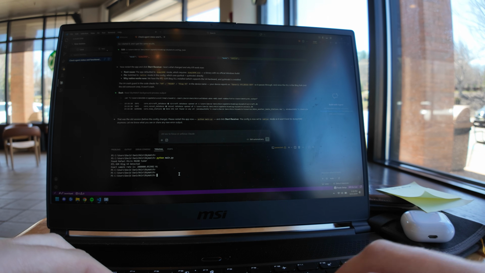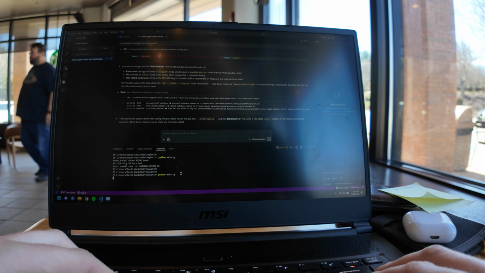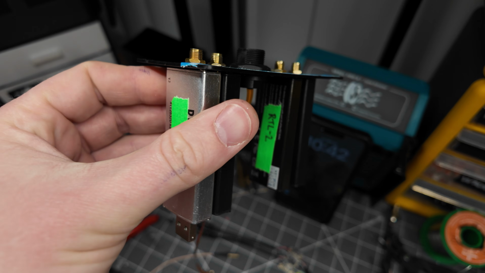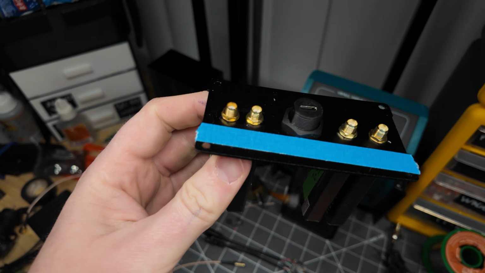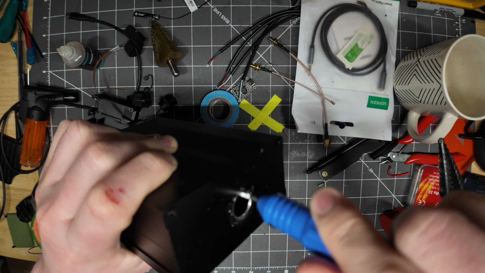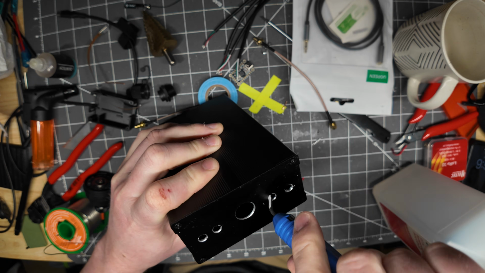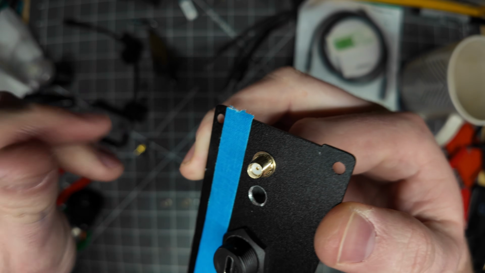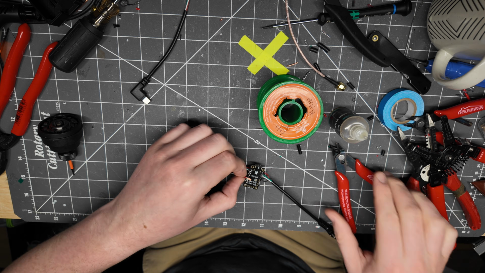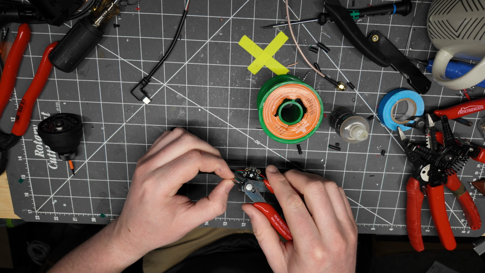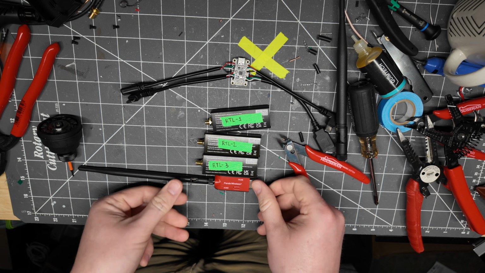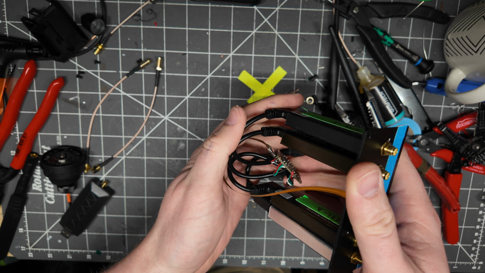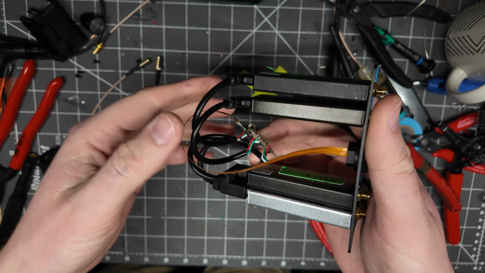On the brighter note, I am done with the hardware part. So we're at a point now where we have 3 RTL SDRs and 1 Wi-Fi capture card all in one enclosure, and they're also all connected via one cable. I'm using an Arduino card to solder the USB connections for the SDRs and the Wi-Fi card, and then I'm taking that out into a waterproof kind of bulkhead USB-C, and it's great.